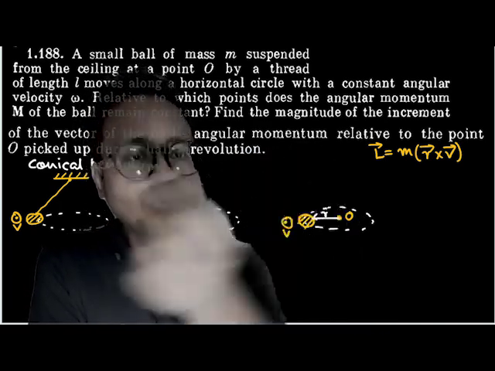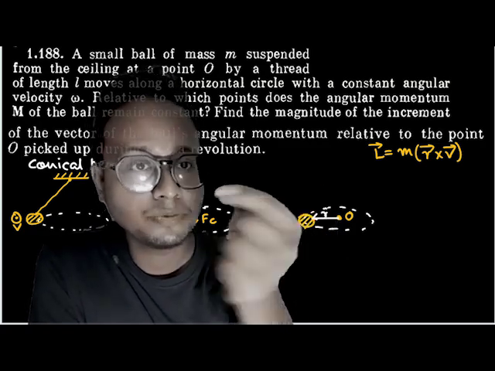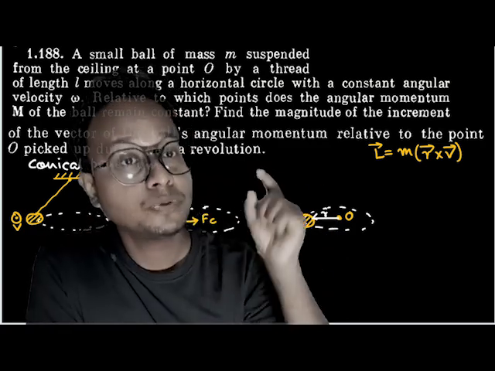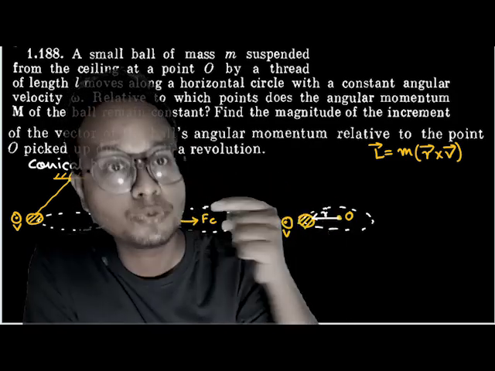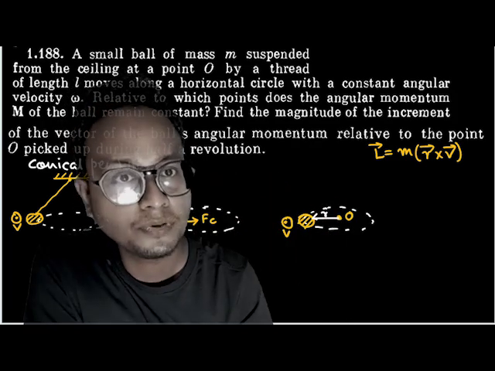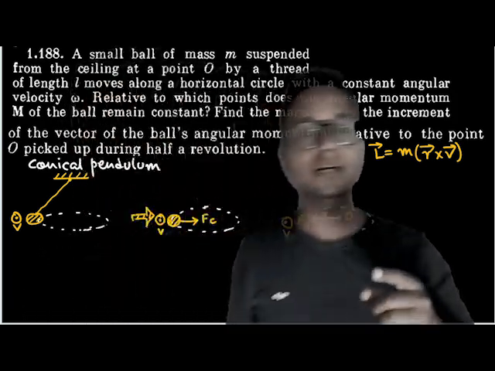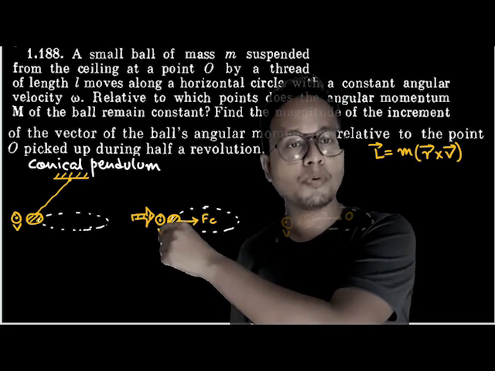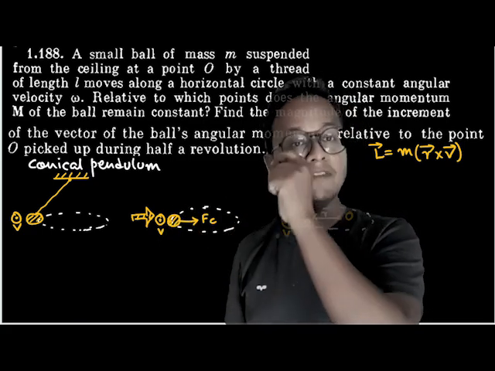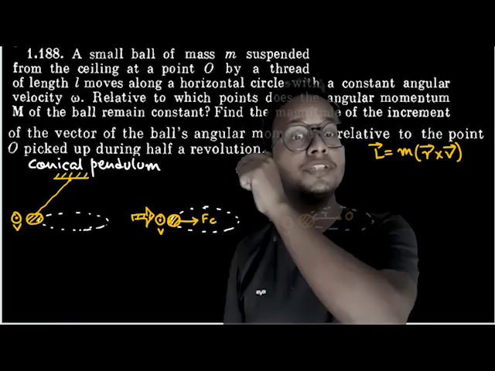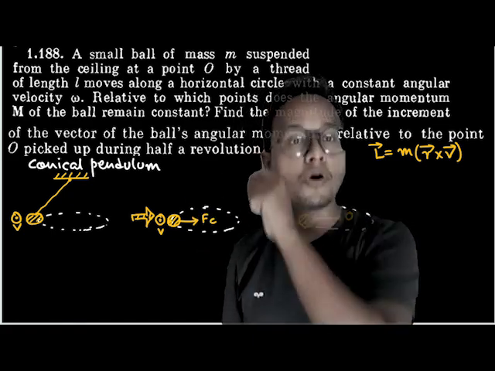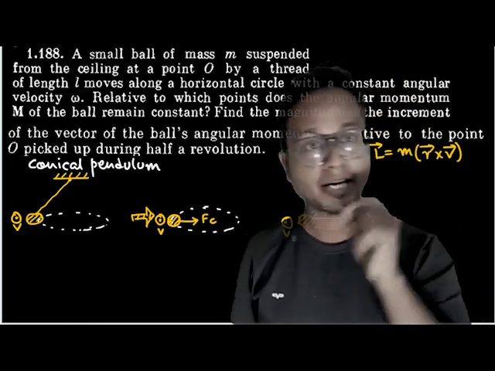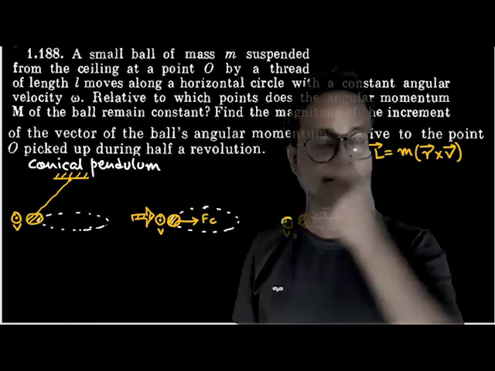See, in circular motion, what happens? The velocity vector changes in direction. The magnitude of the velocity vector was constant. To change the direction of that velocity vector, a force was needed, and that force was called centripetal force. Similarly, to change the direction of angular momentum, even if the magnitude is constant, some torque is needed. Later we'll learn that that torque is called gyroscopic torque, which I taught you in kinematics before. See the lectures of kinematics, it will be very helpful.